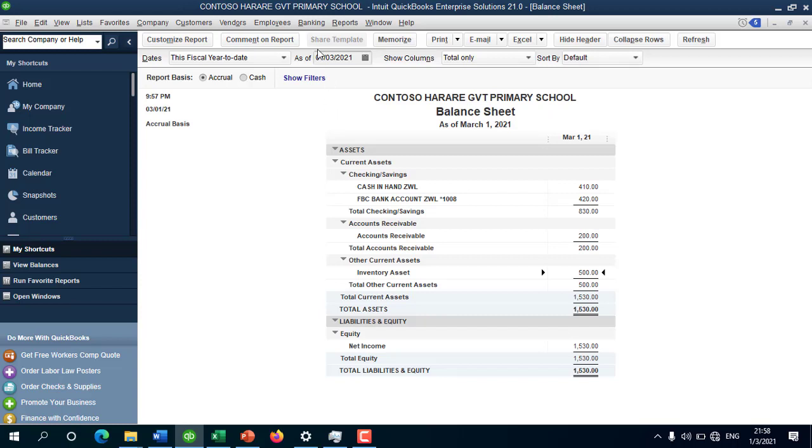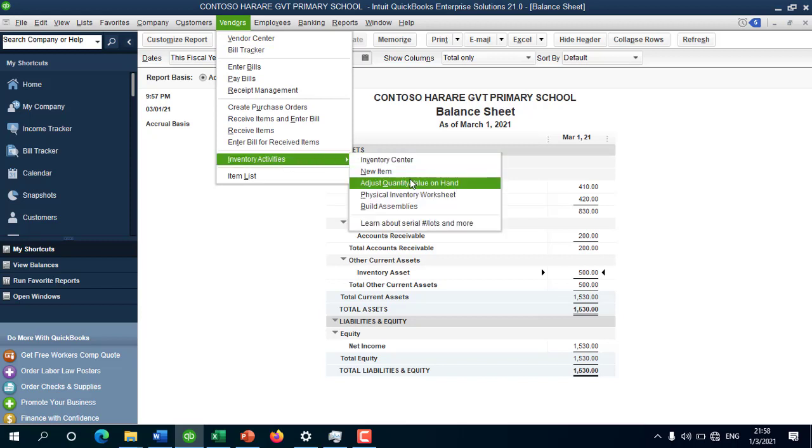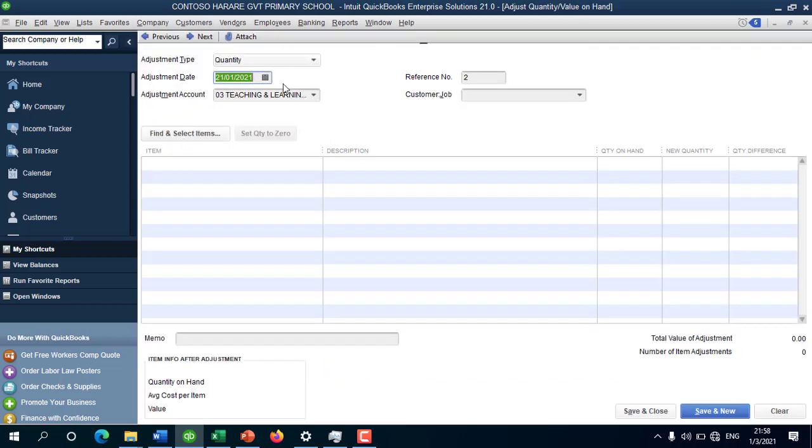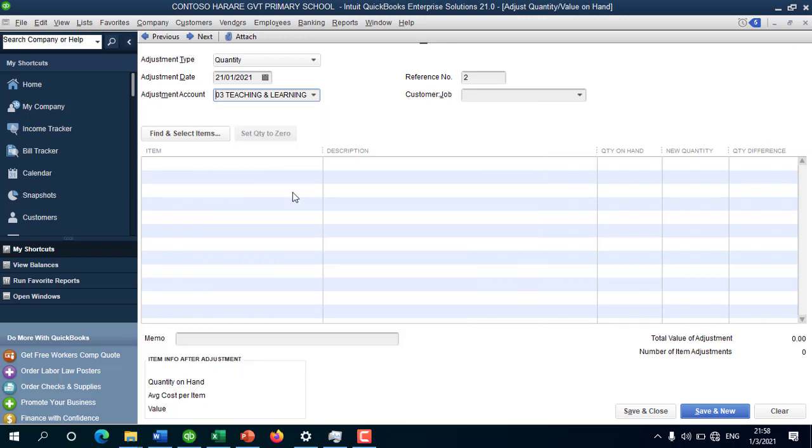So when we consume them now, or when we issue out to staff, we need to expense them out. So if I do an inventory journal, which is vendors inventory activities, adjust quantity. Okay, so the expense account to be the stationery account now.